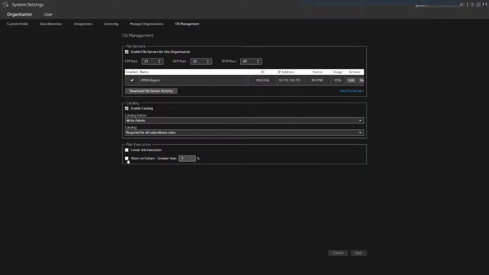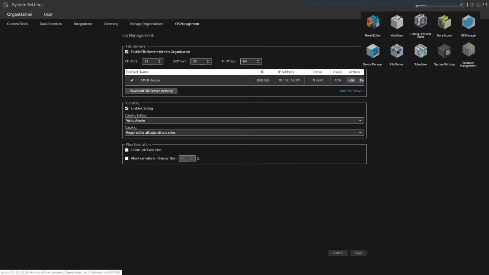And if you want to abort after a specific percentage, you can opt to do so. But in most cases, we found that our users want to tackle more devices at the same time, as they have a maintenance window. The network is scheduled, it's okay to be down, so they can bring down more devices at the same time. So that's it, and once this system is set up, the next step is to jump into the file server. I'll go ahead and jump into that.